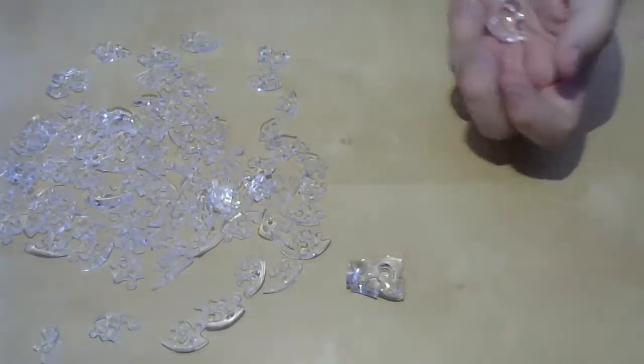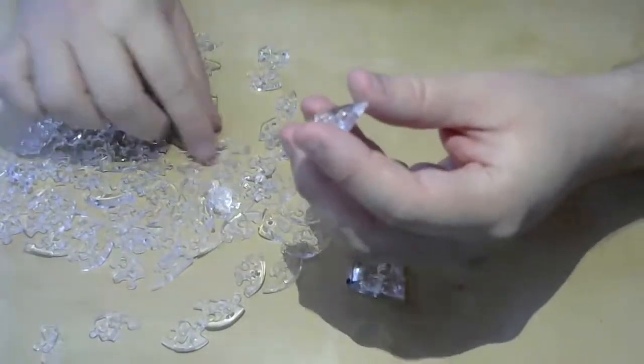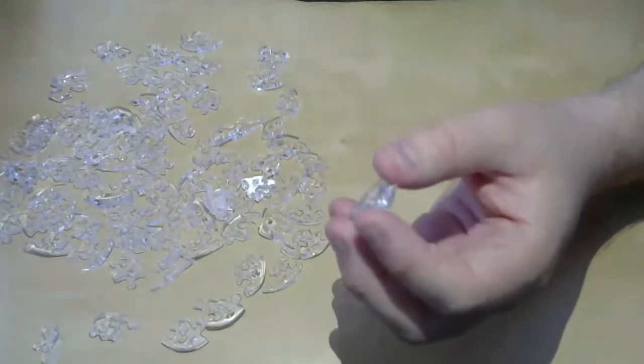Good thing that's not a string of digits, eh? See what I'm going for there? Pin number. Ha ha ha. I'm not funny. I think we can all agree that I am not funny. But I try for the sake of it.